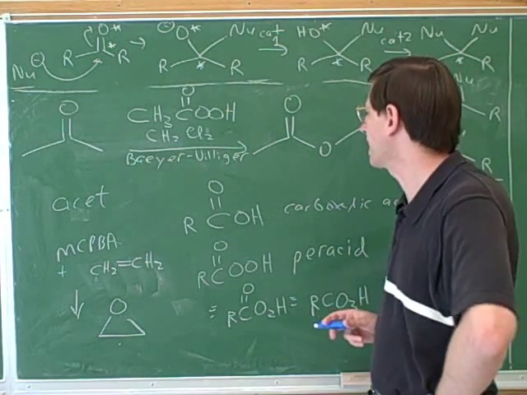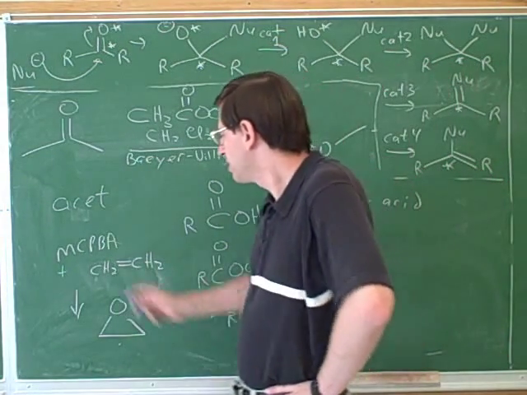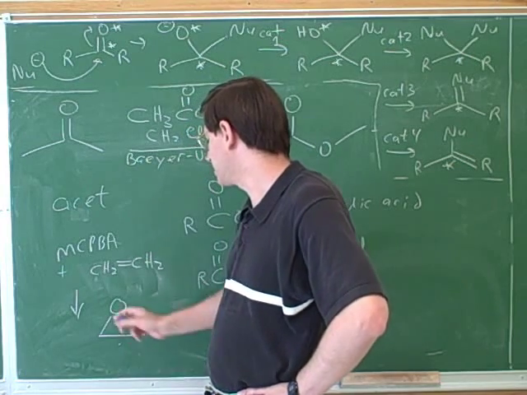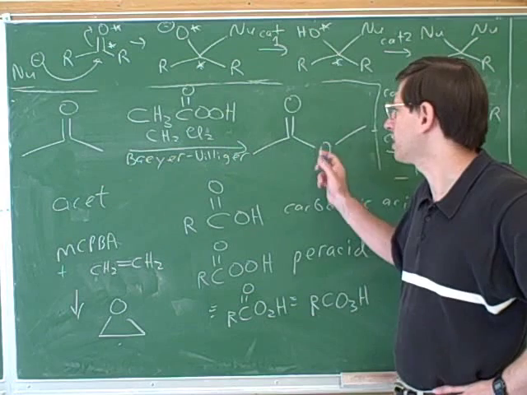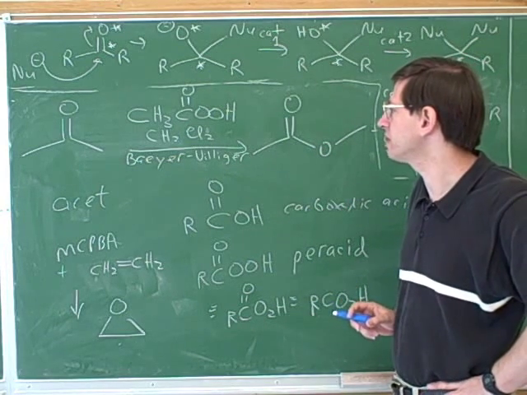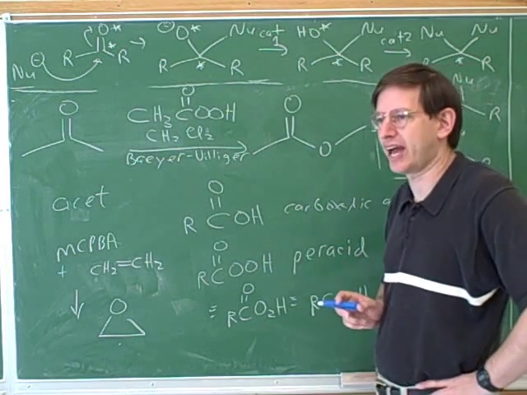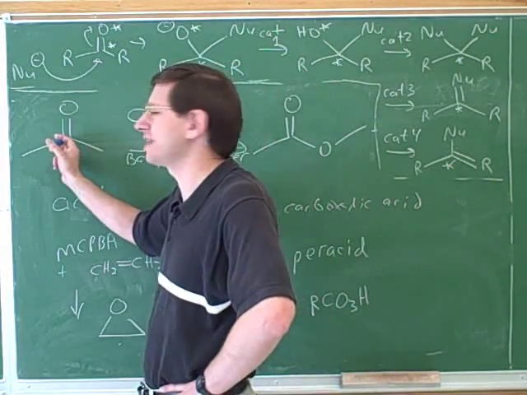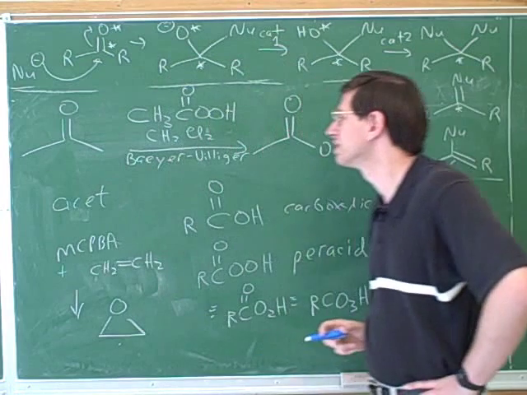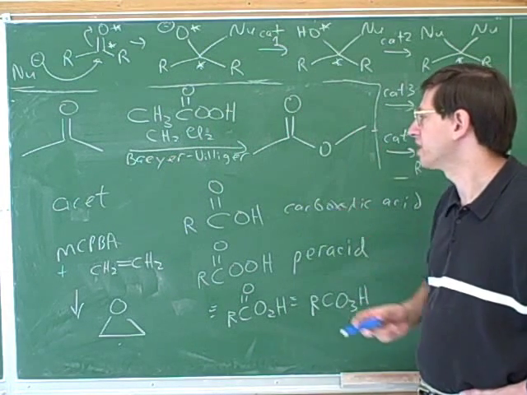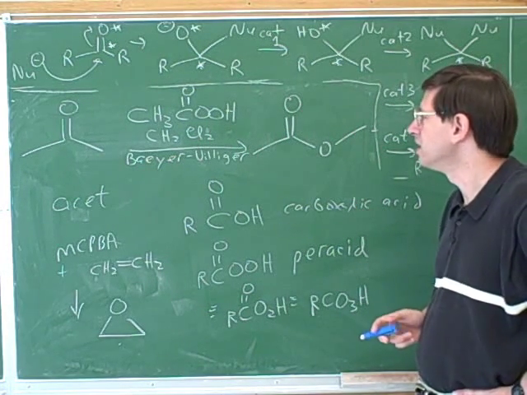This is the Baeyer-Villiger reaction, and just like a per acid inserts an oxygen between two carbons in an alkene, here it's going to insert an oxygen between two carbons in the aldehyde or the ketone. Which two carbons? The carbonyl carbon and the alpha carbon. Remember, this is not the alpha carbon, this is the carbonyl carbon, this is the alpha carbon over here. So I showed this working on a ketone, but it would work on an aldehyde as well.